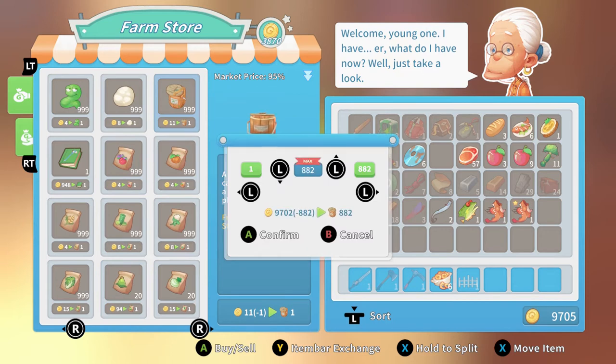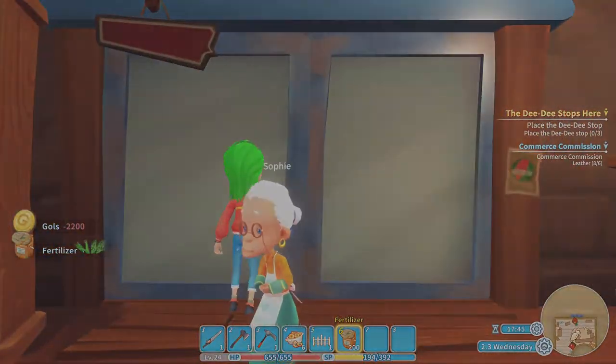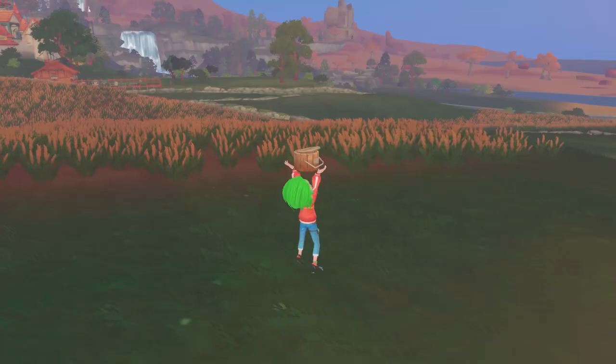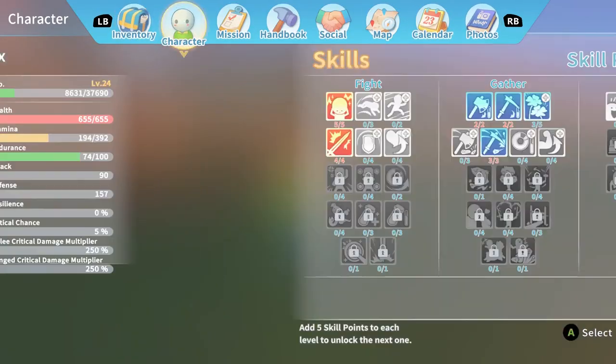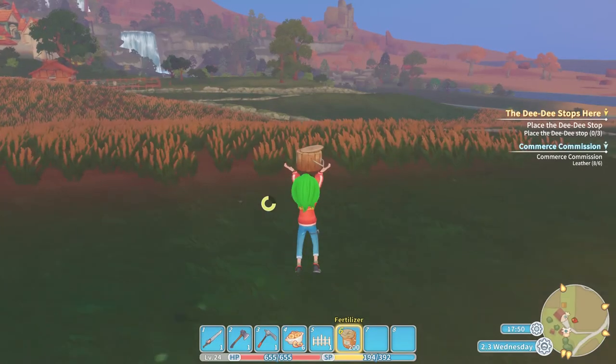Ah, interesting. I'm gonna buy quite a bit though, so go with 200. Thanks, Grandma. We are turning this quest for the leather too. I think I still have a little bit on it though, don't I? What does it do? 7 days. Oh, I got plenty of time.